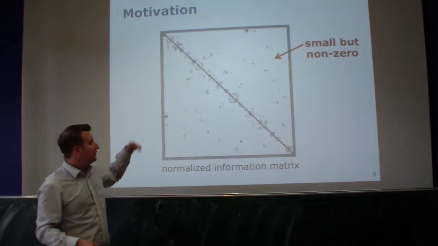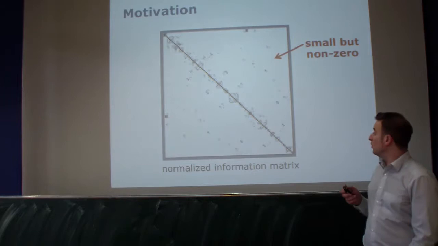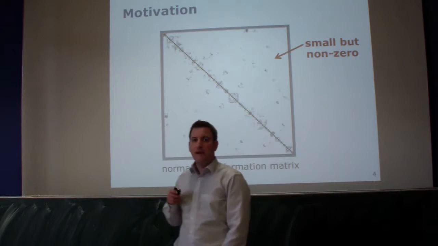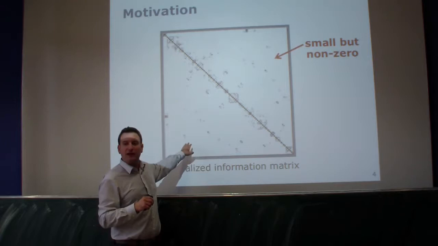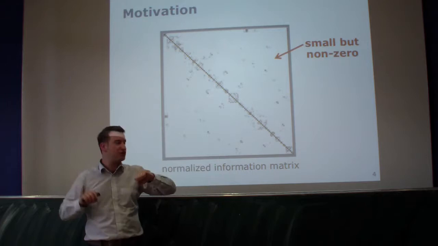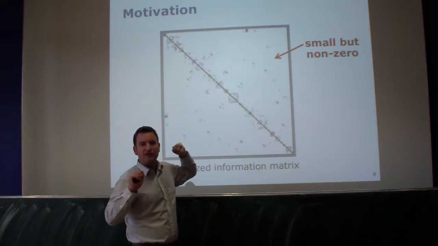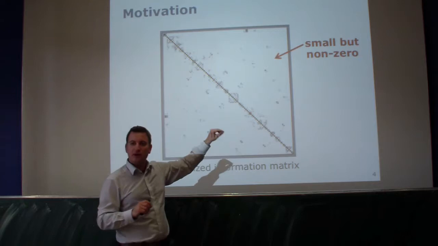So the question one could pose here is, could we actually work in this information form and do small changes to this matrix? Like, for example, setting all values which are very close to zero to zero. So you make small modifications as an approximation, and then obtain a matrix which is really sparse, or has sparsity bound. That means a large number of those elements are zero, and only a few elements are bigger than zero.